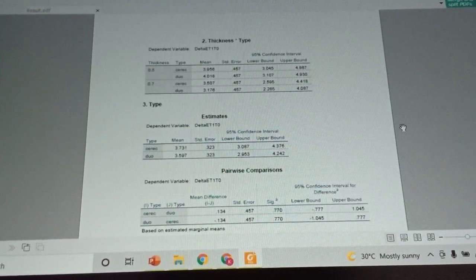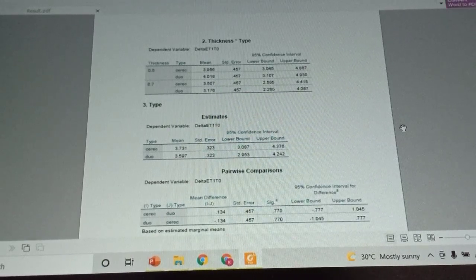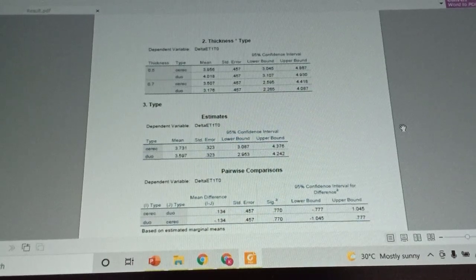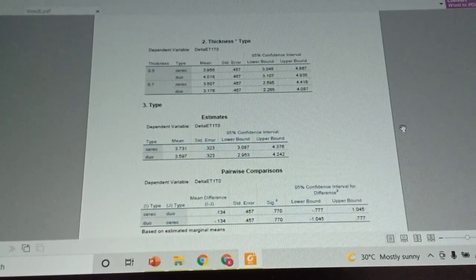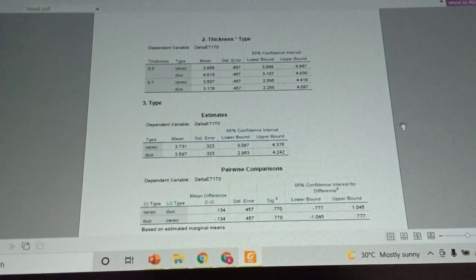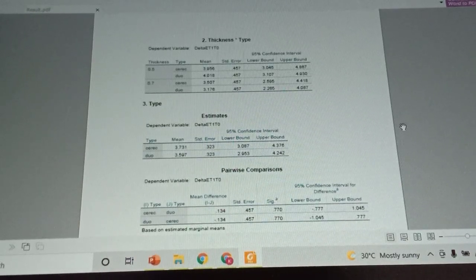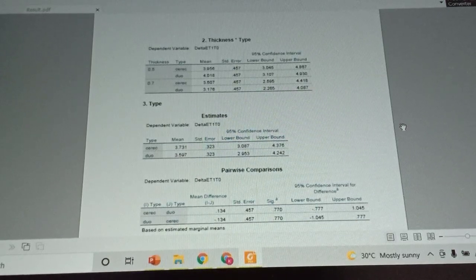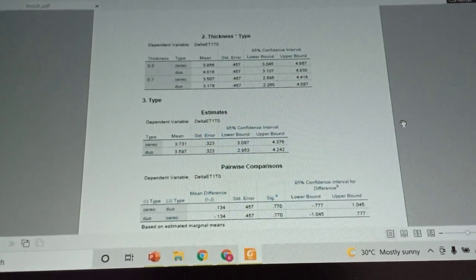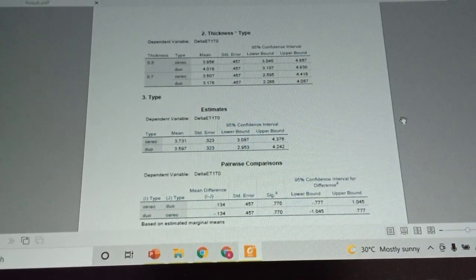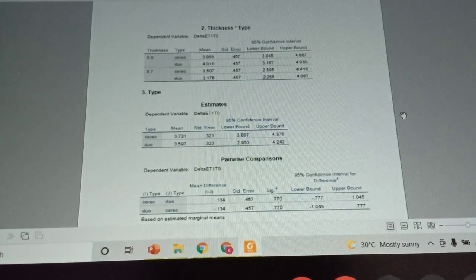So your variables, instead of adding a layer, you analyze it by type, but the actual variables replace the type with the thickness instead. So you analyze for one type of material each of the thicknesses versus the staining, and the other type, the two different thicknesses versus the staining. Then we compare the type and the thickness later, is it? No, you just compare the thickness for each type.